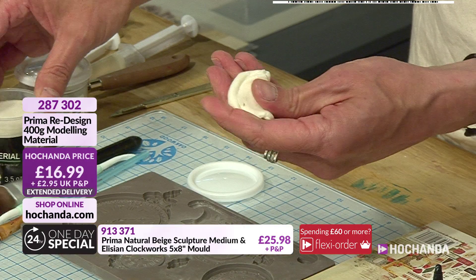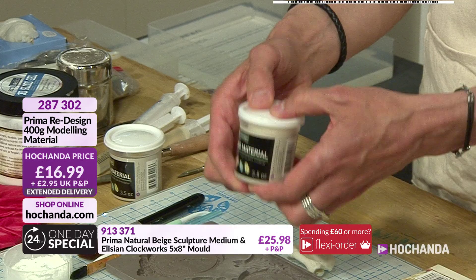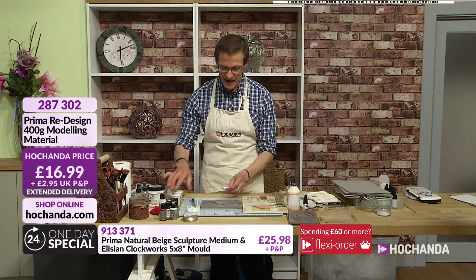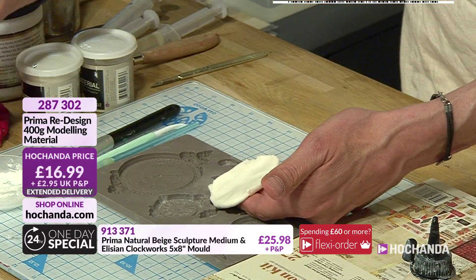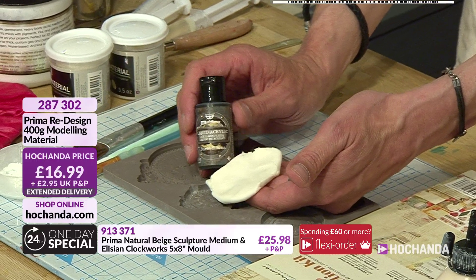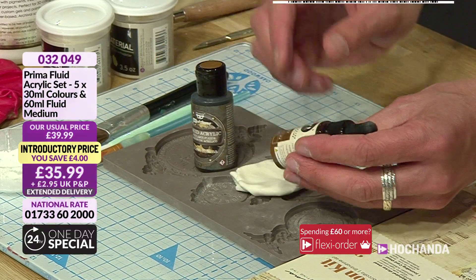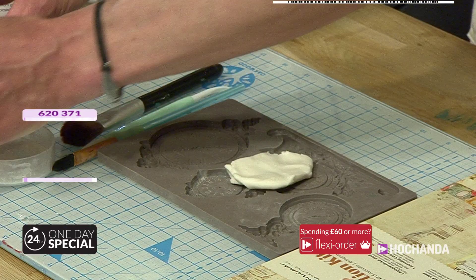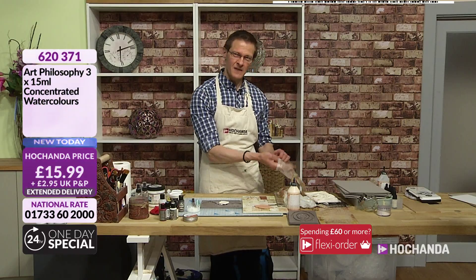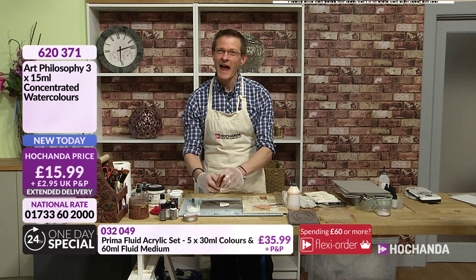It's going to come in four pots - all identical, all just white. What I really love about this one is all the pots are absolutely airtight, so when not in use, pop it back in there. With all clays you can colour them, this one is no exception. We have a couple of mediums on the show - the liquid acrylic, which is such a concentrated colour and you need hardly any of it. There's also the watercolour - this is the rust - the liquid watercolour. Both of those can actually be used to colour the clay. I'm just going to pop on some gloves because this is a messy part.